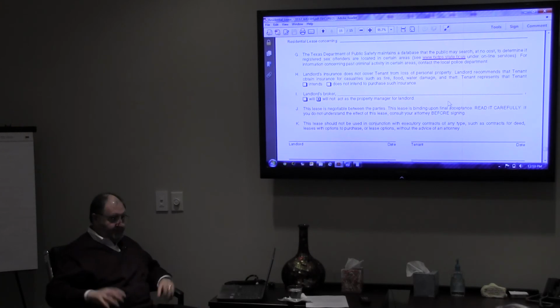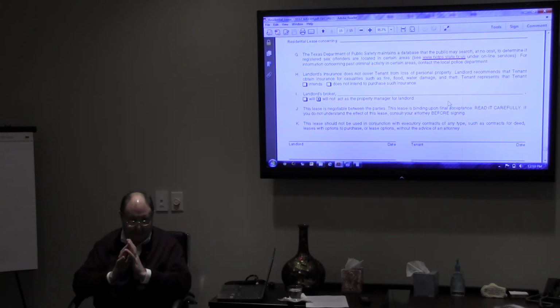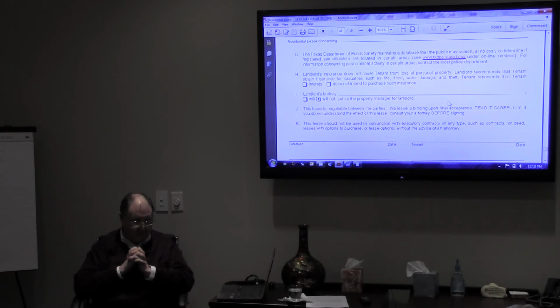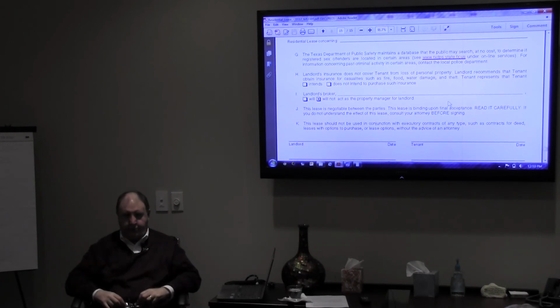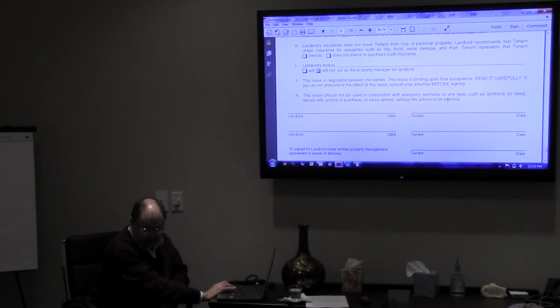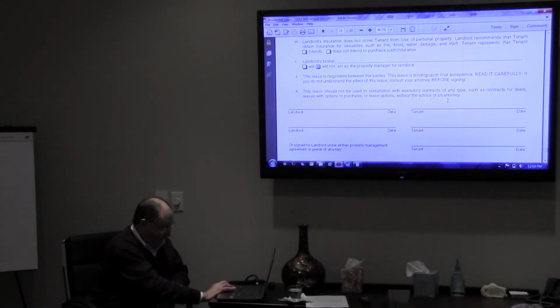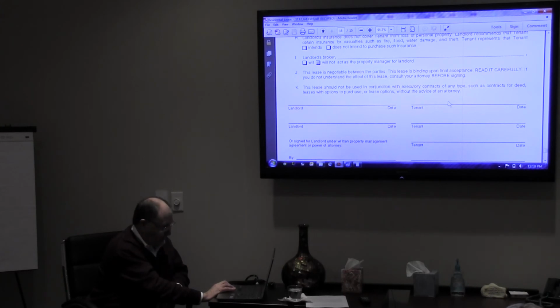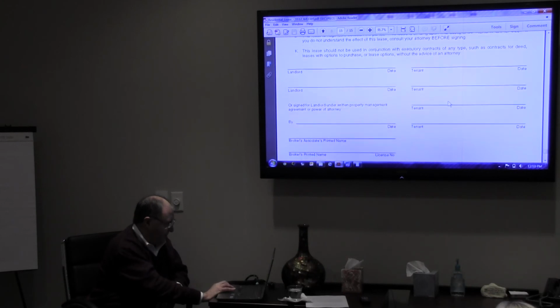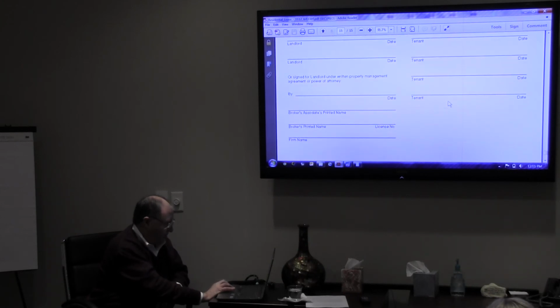Now, typically a landlord, and I want to make this very clear for all of you RE/MAX The Woodlands and Spring agents, we do not allow property management in this office from agents, okay? So don't ever get into a situation where you're going to be personally managing a property for a landlord. You are not covered by errors and omissions insurance. So anything that happens in that case will be all yours. And then the signature pages for the tenants, the landlords, and the brokers' representatives.